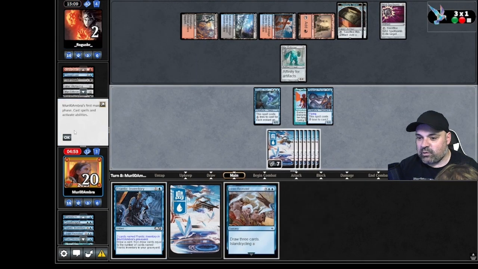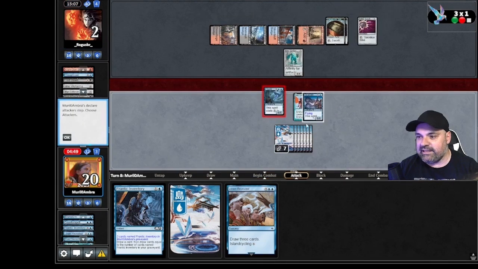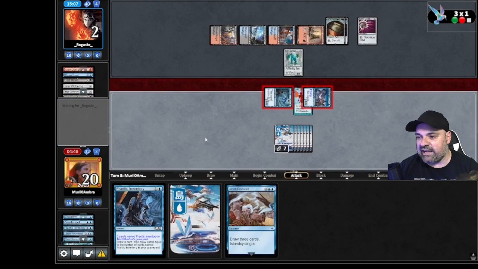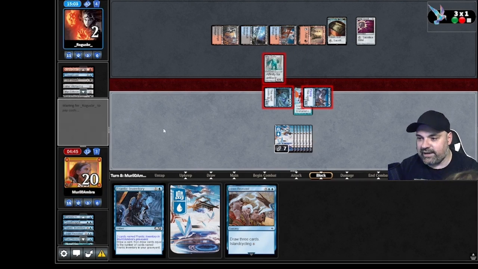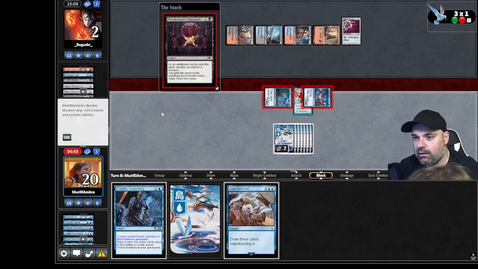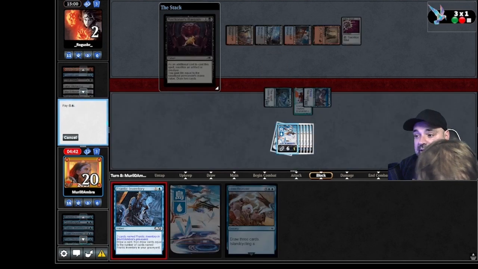Okay, let's try to find a counter. No, just attack. He needs to respond with something. A Hydroblast maybe. And then we do Frantic Inventory to try to find a counter. Oh, Reckless Bargain, so he can win a lot of life.